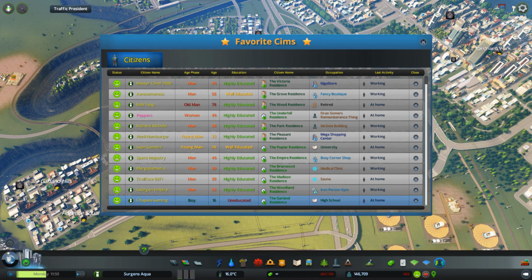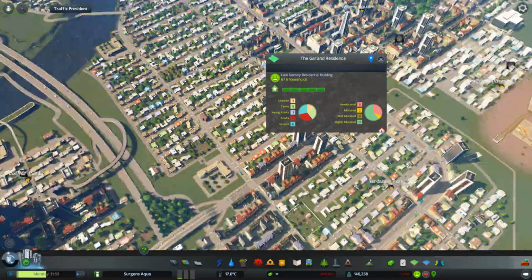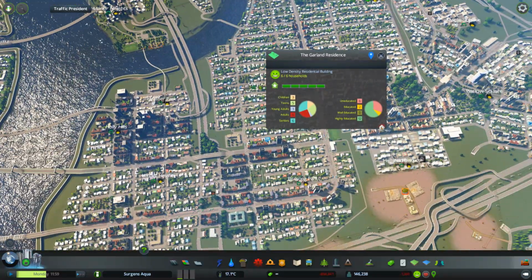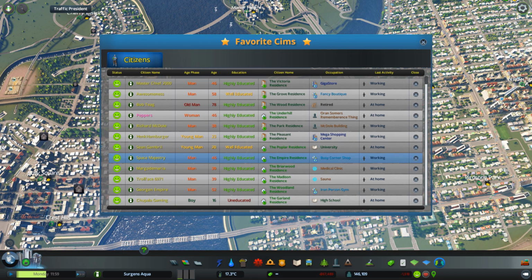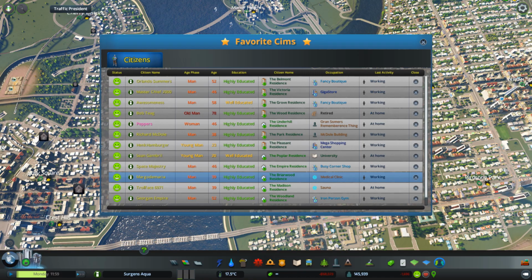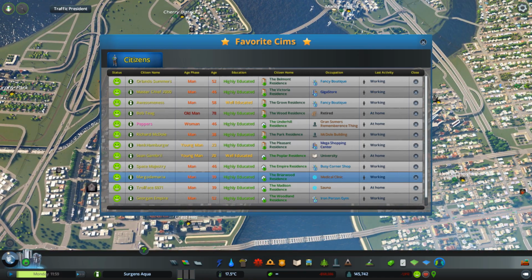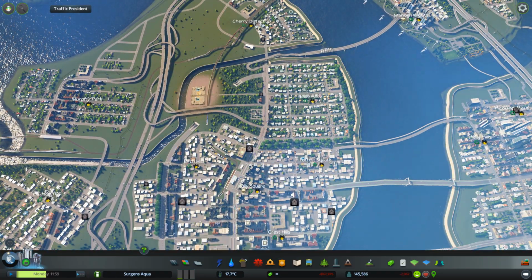Chapala Gaming, uneducated, 16-year-old boy in high school. I suppose he's getting educated. Lives at the Garland residence, which is over in one of the old areas of the city. Don't think we've had any deaths between this part 1 and part 2, which is surprising. Usually people just die like cockroaches. That's not flies. That's the insect I'm thinking of.